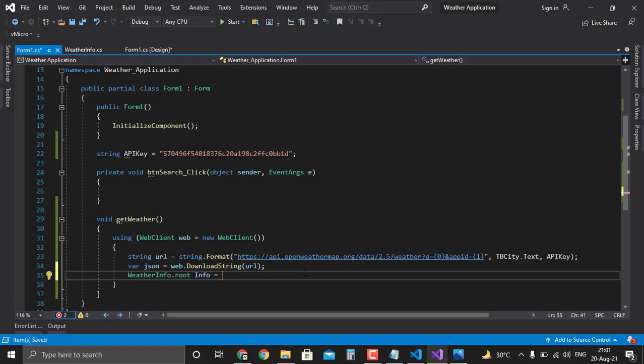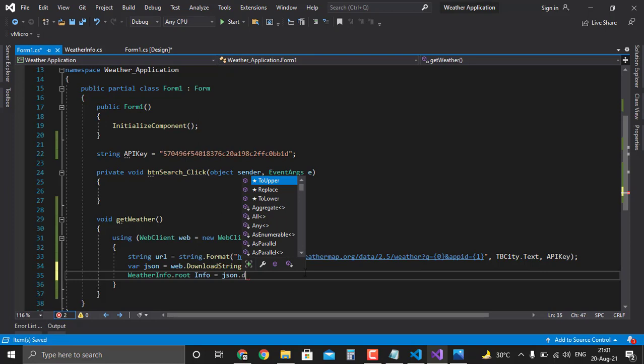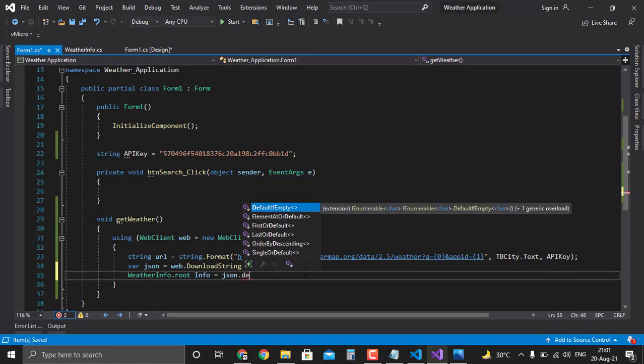equals JSON deserialize. Okay, where is deserialize?